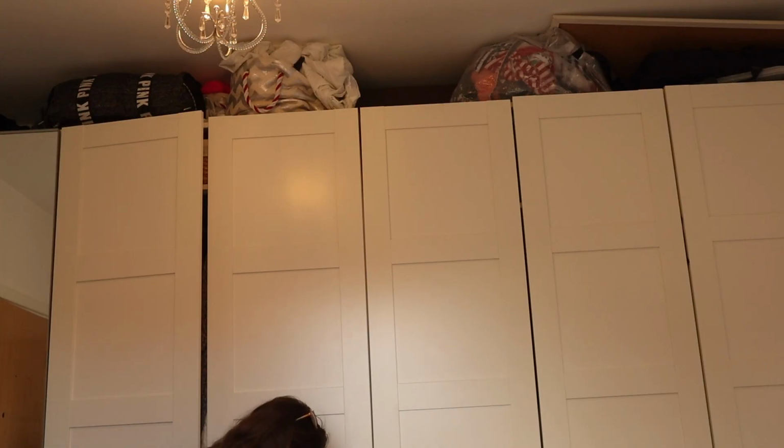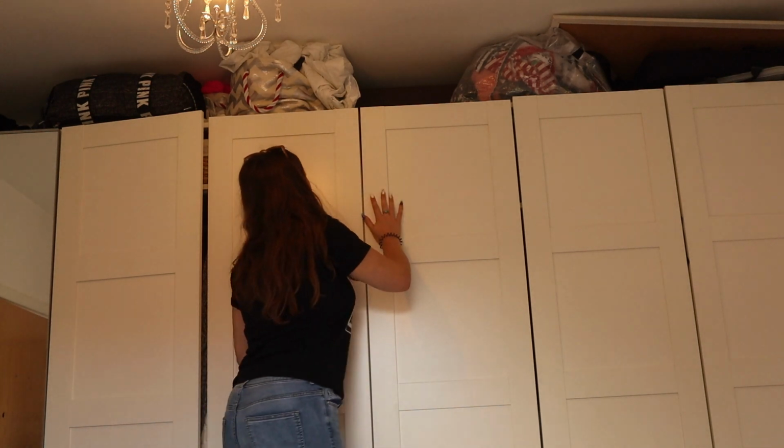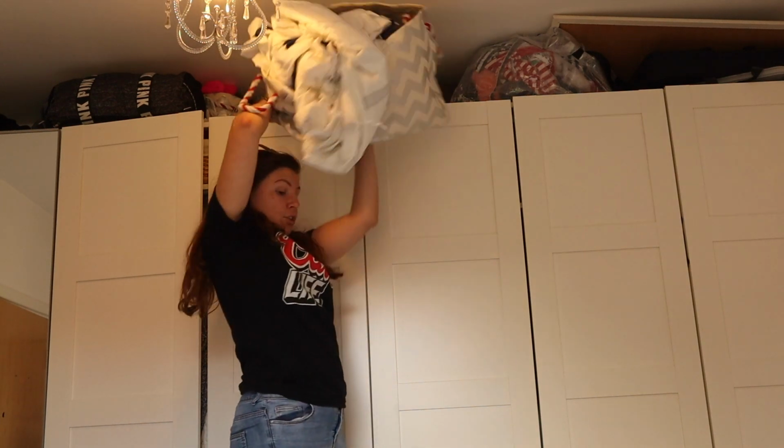And then I'm going to work on some boxes of stuff that have been in the living room since basically we moved in 2 years ago. So some of this stuff just doesn't need to be in the house. It could be in the garage or something maybe. But I have rearranged some stuff and I'm going to continue to do so.